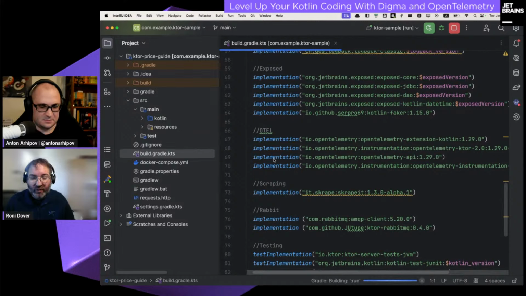Now, unlike profiling, it's not something you need to turn on and off, especially in dev and test. It is something that you can benefit from right away because the data is already there. It's just a matter of how we listen to it and which tools we are going to use to analyze it. Specifically today, I'm going to be working with a tool that is free for developers, a plugin for the IDE called Digma.